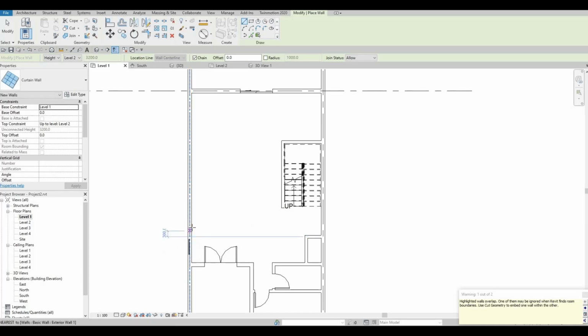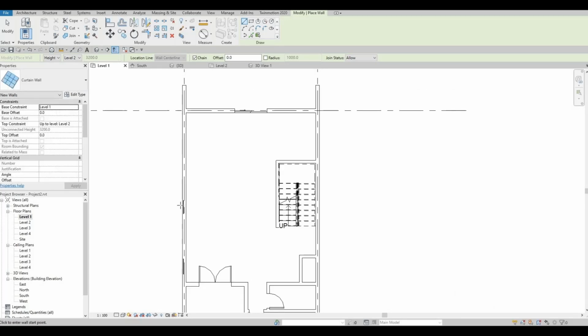So I'm gonna add it like that. Don't worry about the warning. We're gonna fix that. It's just saying that it's not showing on this, so it's still hidden until we create a cut. We're gonna fix that later on.